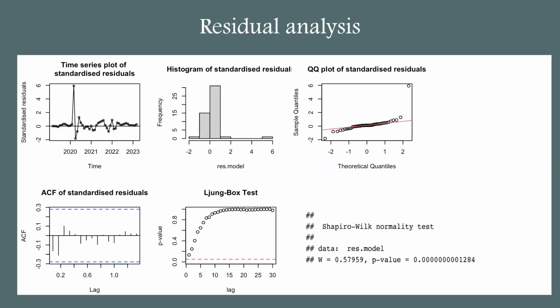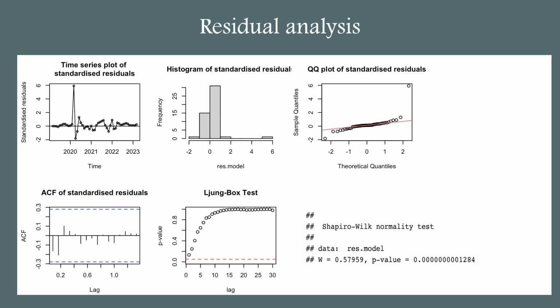From the time series plot for ARIMA 110, we see that there is no trend and no seasonality. There are some changing variances, although not all of them are severe. We can see that there is one severe variance after 2020, which may be due to the presence of an outlier, and this presence can be further seen in the histogram and the QQ plot. The histogram and Shapiro test show that the residuals are not normally distributed, but this is due to the presence of outliers. The QQ plot suggests that the residuals are normally distributed and also confirms the presence of outliers.